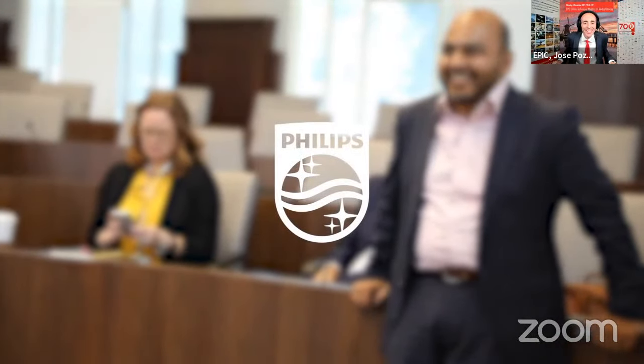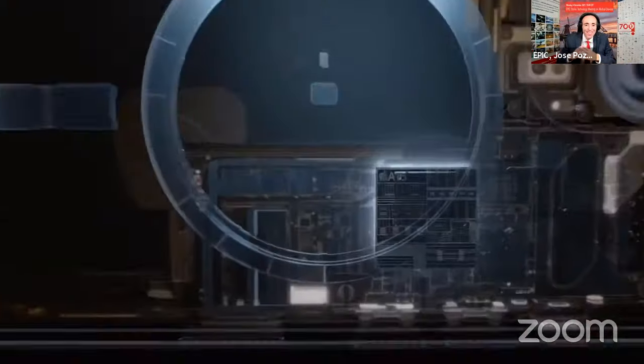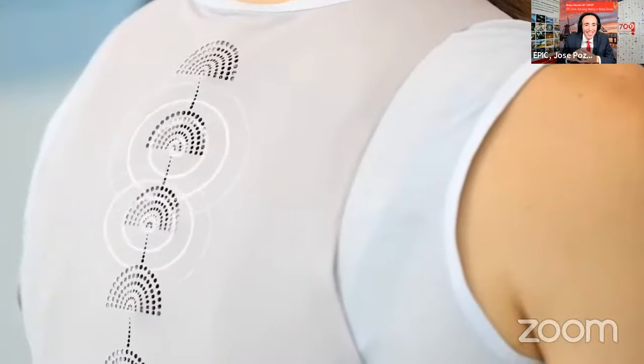Our customers are the global leaders in wearable device technology. Note that Andy Rickman said we are bringing Photonics to volume production, and now it is true. We have the micro and nano optics, the mature Photonic integrated circuits, the mature medical fiber technology, and the ways to package and assemble these devices to be fully medical compliant. Most important, we have the industry need to bring those technologies to form factors already used — mobile phones, smart watches, smart clothes, smart glasses, or rings.